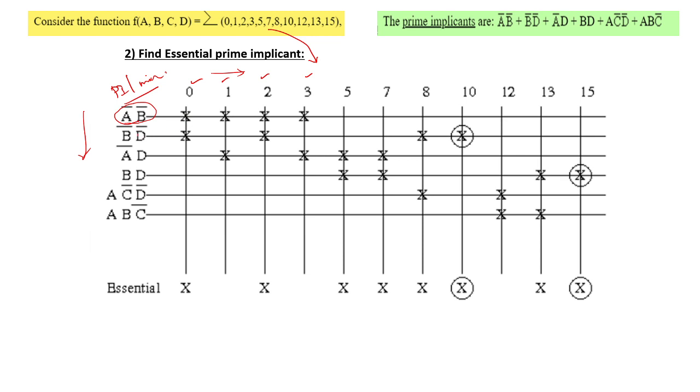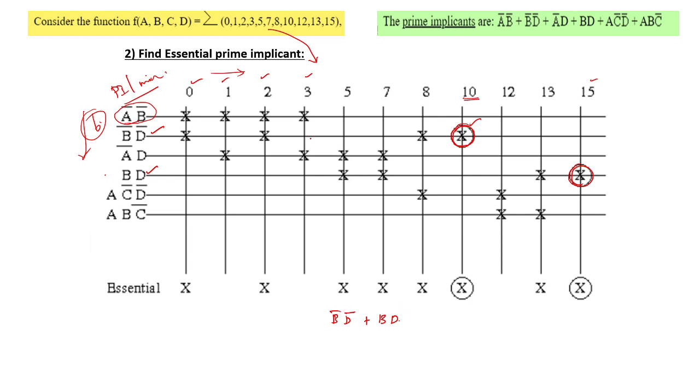So these are all the minterms like that. We have to put a cross mark, and now we have to check for the essential prime implicant. So in these six prime implicants, which one is essential? We have to consider that. So which minterm comes under only one prime implicant? This minterm comes under only this prime implicant. So that is an essential one, represented by a circle. Similarly, this 15 comes under only this prime implicant. So BD and B bar D bar are essential ones. So B bar D bar is important and BD is also needed.